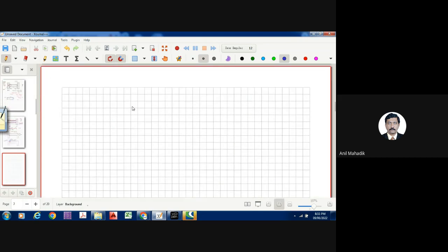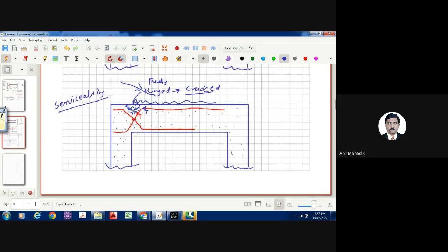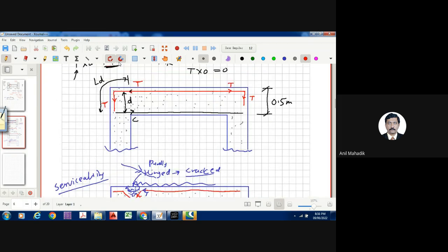So how do we do the detailing? मैं right side को दिखाता हूँ. So this was the theoretical hinge, and practically we cannot create a 100% hinge connection, but yes, I will keep this bar like this. यहाँ से यहाँ तक लेके जाऊंगा मैं, ज्यादा आगे नहीं लूंगा. So I know that if I want to make it fix, यहाँ से ये turn करके यहाँ लेना है मुझे, so I need to provide full Ld so that this full tension can develop.